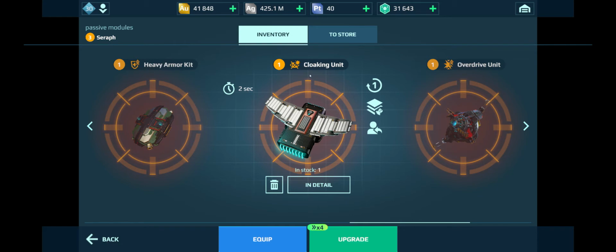I thought those were called disguise unit on the test server. I think those are called a disguise unit, but here they're still called cloaking units.